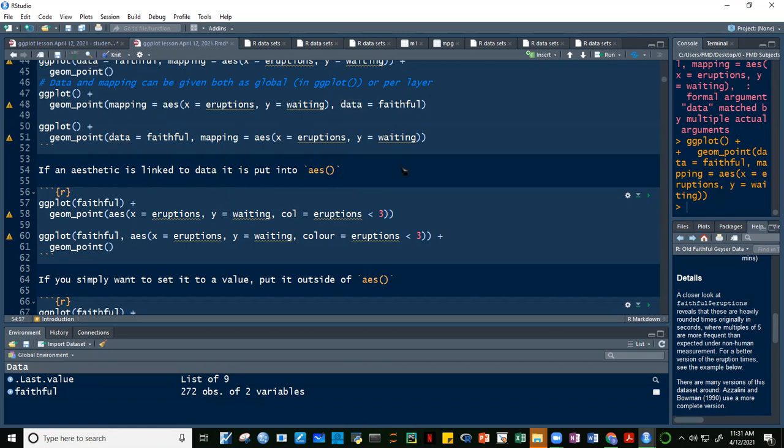Kasi pwede natin ilagay, kunyari, size, shape, color. These are examples of aesthetics. Pwede natin siyang ilagay dun sa loob ng aesthetic. Pwede din natin siyang ilagay dun sa loob ng geometric object. Now, there's a difference between them. Magkaiba yon kung ilalagay natin sa loob ng aesthetic or mapping, to be clear, or ilalagay natin dun sa loob ng geometric object.